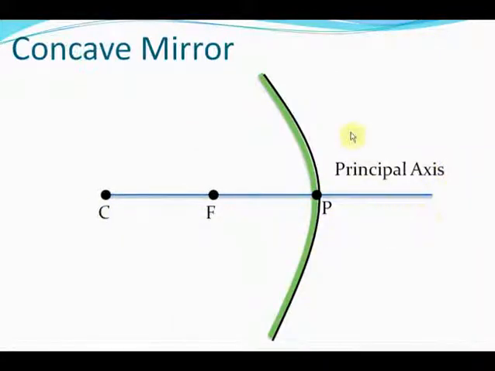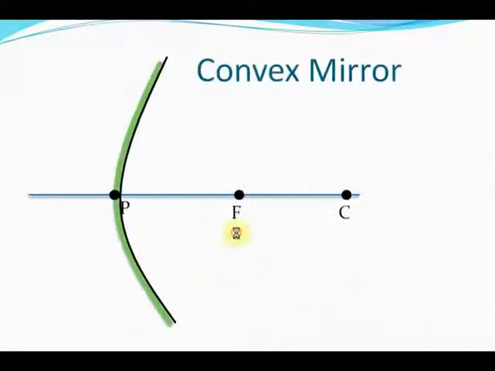And what will happen if you don't create a reflecting surface on the inside part of the sphere, but if you create a reflecting surface on the outside part of the sphere? Then something like this will be formed, right? As you can see, the outside part of the sphere is reflecting in this case. Again, as you can clearly see, this is the focus here, this is the radius of curvature, and this is the pole. And this axis, as you already know, is the principal axis.